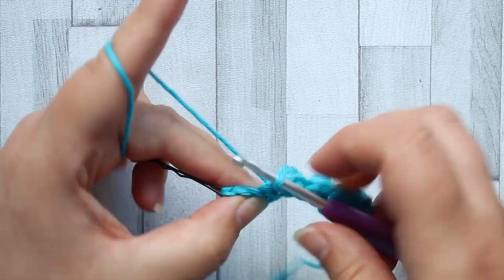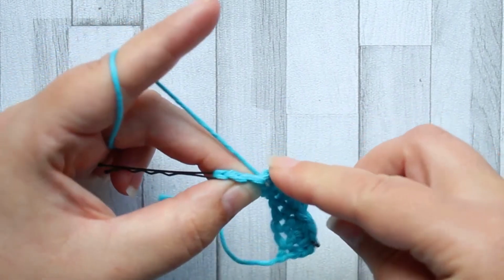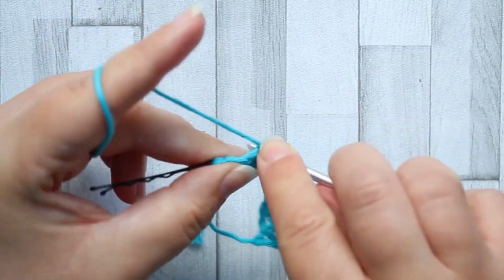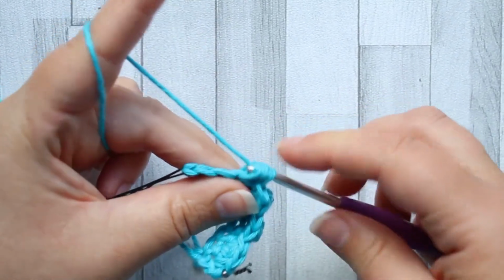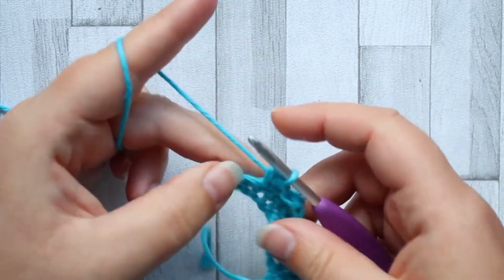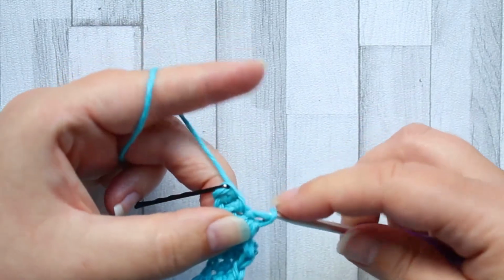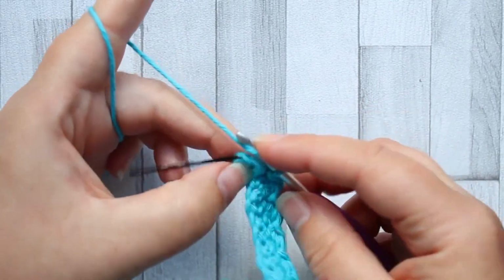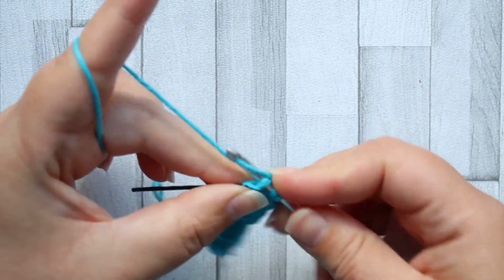Okay, the next stitch is a berry, so same again. And then once you've got all the 5 loops on your hook, yarn over, pull through, slip stitch into the next stitch, and then we're going to make one more berry. So we have 2 stitches left. We're going to make a berry and then we'll make our final stitch of the row.